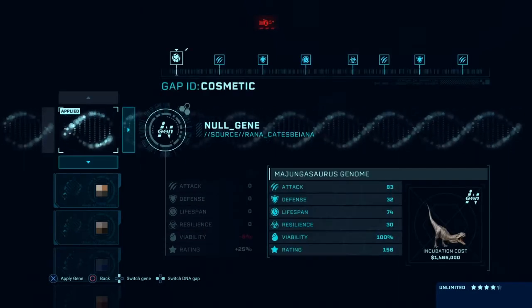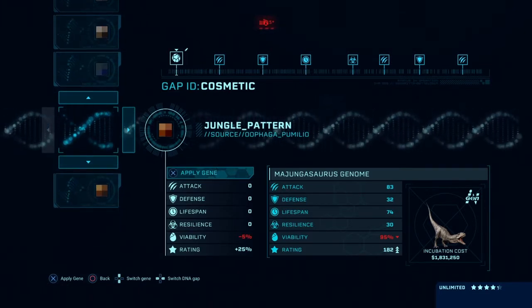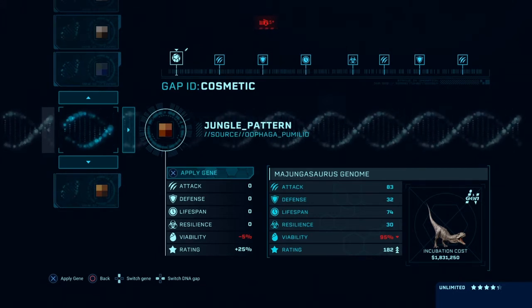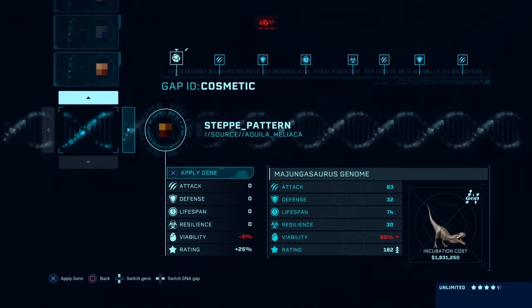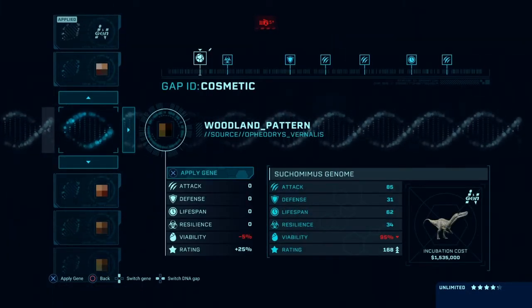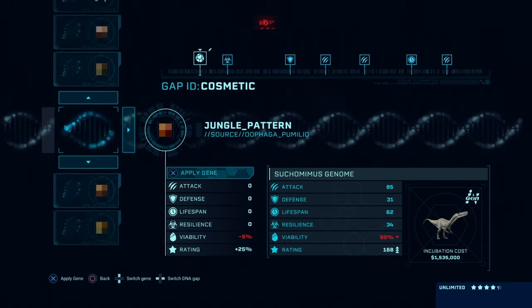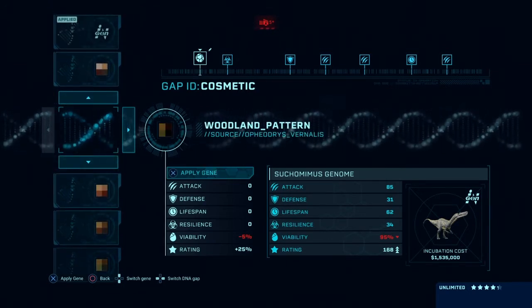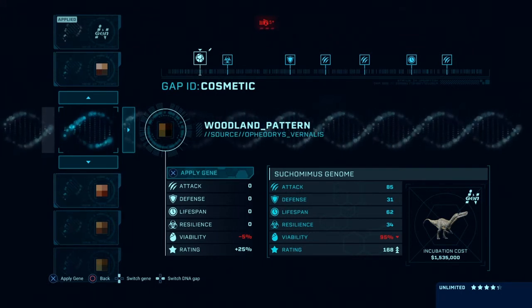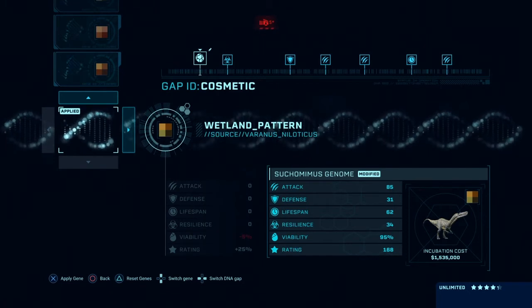Let's start with Majungo. We could do the basic ones for them. They'd be very different there. Jungle, I know, is like a very orange-looking one. Step, I'm not sure about. So that's a possibility. We could do either basic or jungle for you. And then you, if we were to go basic, it would be basic. I'm thinking for Suko, it could be either jungle or woodland. You know, I think we should do, no, I want to do wetland. Wetland's the one with the yellow, if I recall.